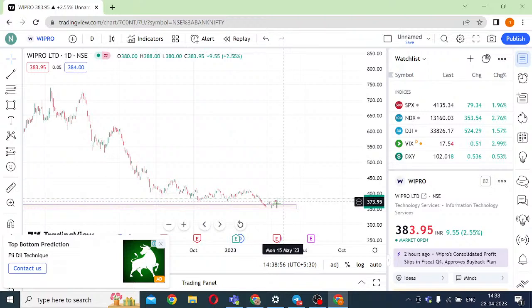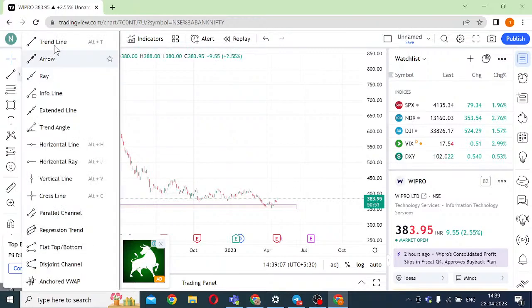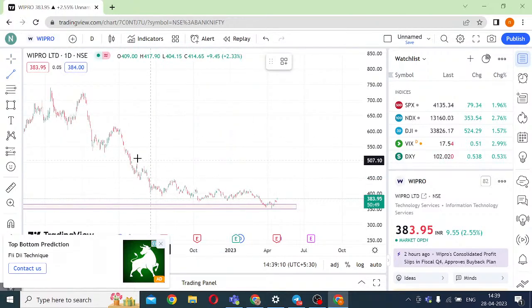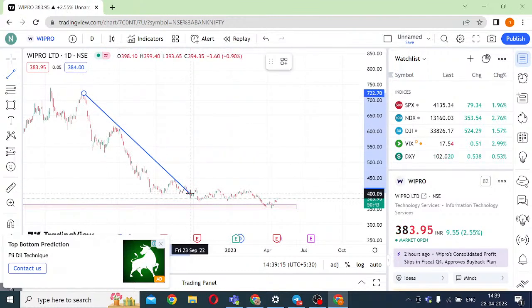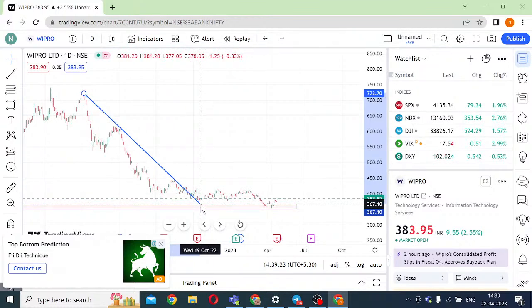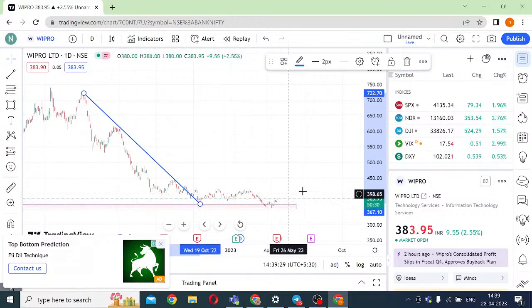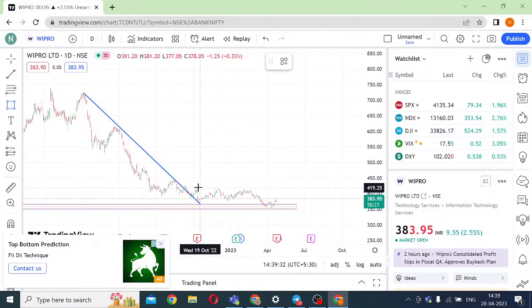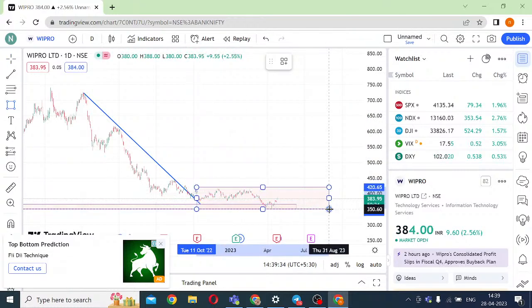So at 374, I was hoping this would come and then go up. My targets, right? Unfortunately, I've hit before it even triggers, gets active. Now, what is the next action that we are expecting in Wipro, right? And if you see, there is a steep trend line which is coming here, right? This kind of is invalid for me now because there are no points that I can, as in, this has basically, A, the trend line should not be so steep. B, right? This work has been done, it's consolidating in a very narrow range between 420 to 350, right?